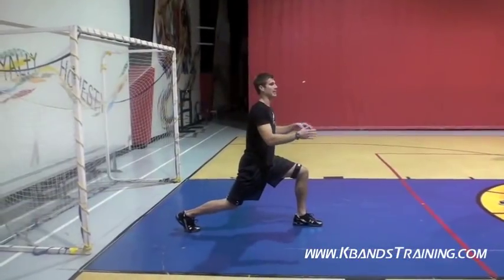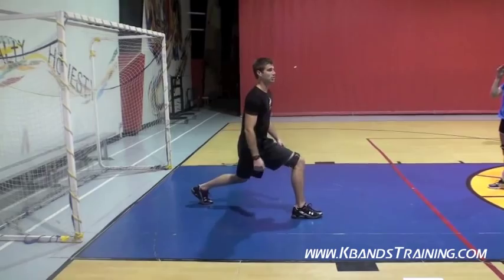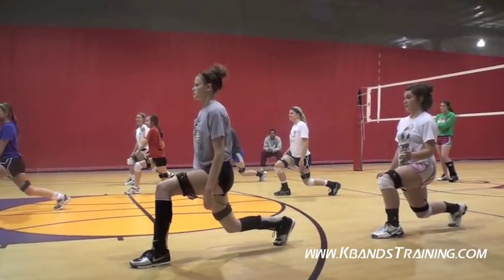Okay, now you're gonna jump and catch. So you're gonna swing your arms, catch, okay? Now, don't let these knees shift, right? Control your body. Here we go. Catch. Oh, 3 second count at the bottom. Get a good arm swing.